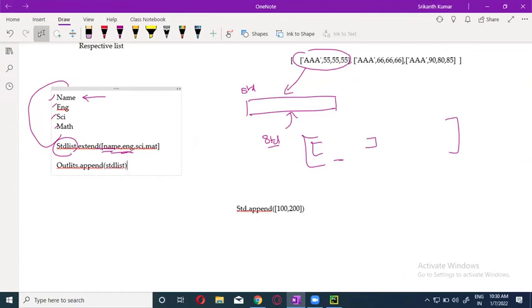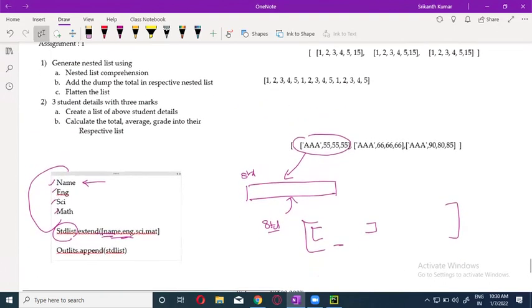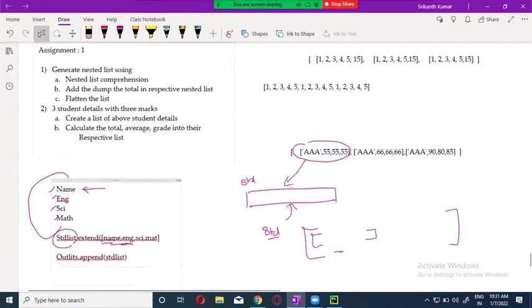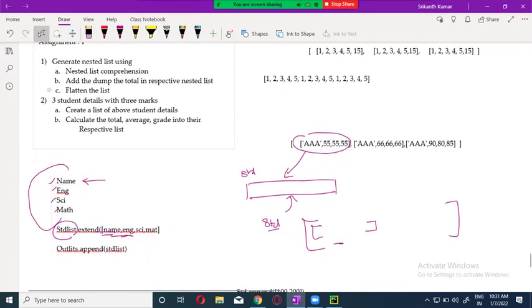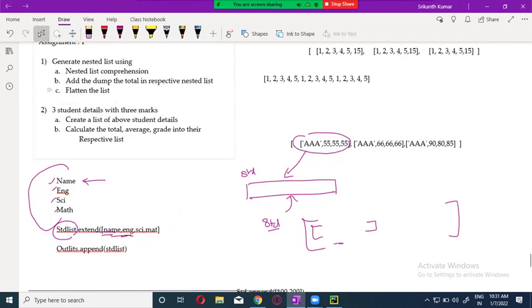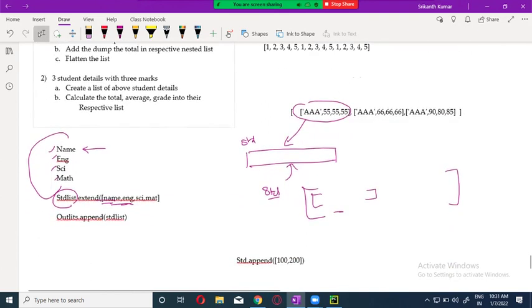Now you're done with the things. Only thing is that you have to extract the last three values and then add them. That's not a big deal. You can do it. We have done it multiple times. If you are not able to do it, I will do it over here. Please let me know what things you want me to do. Okay guys, clear? Understood?